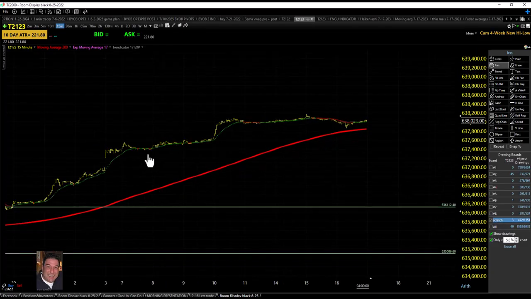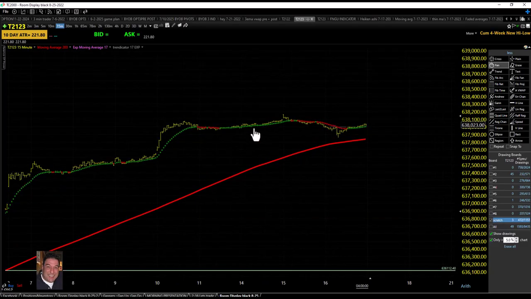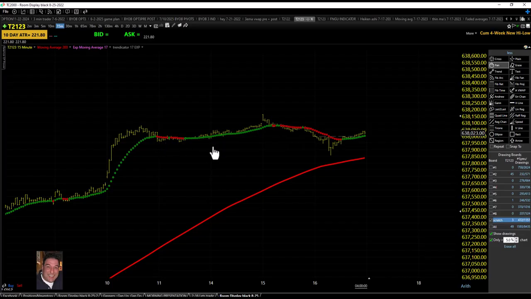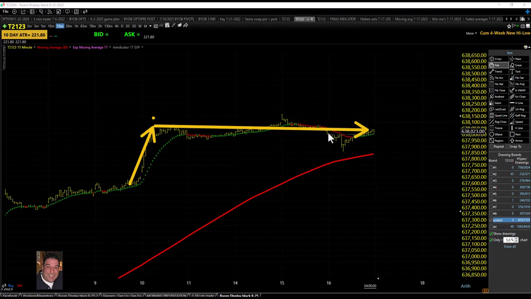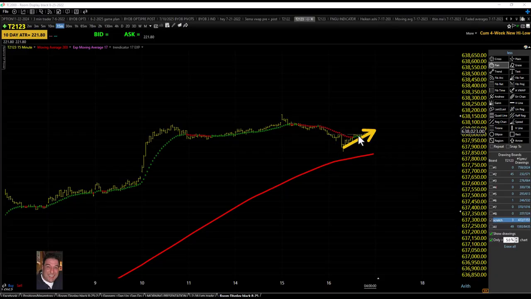The 15-minute chart was in a downtrend because we made a low here and then we made a lower low. So we're still in a downtrend until we make a higher high. That's the high to beat right there. Once they get up over this high, they'll have a 15-minute uptrend. Right now, let's look at the price action. They're moving up and then over to the right. So they're in a downtrend, but here's the bottom line: they're not moving down; they're moving up. Even though they're in a downtrend technically, they're not moving down.